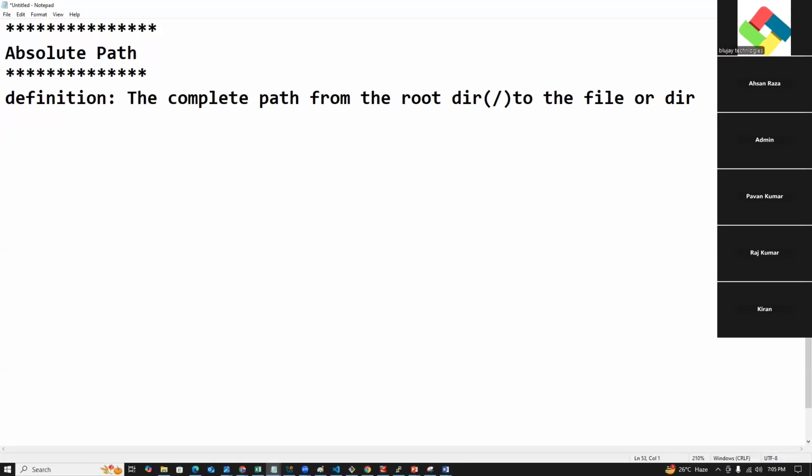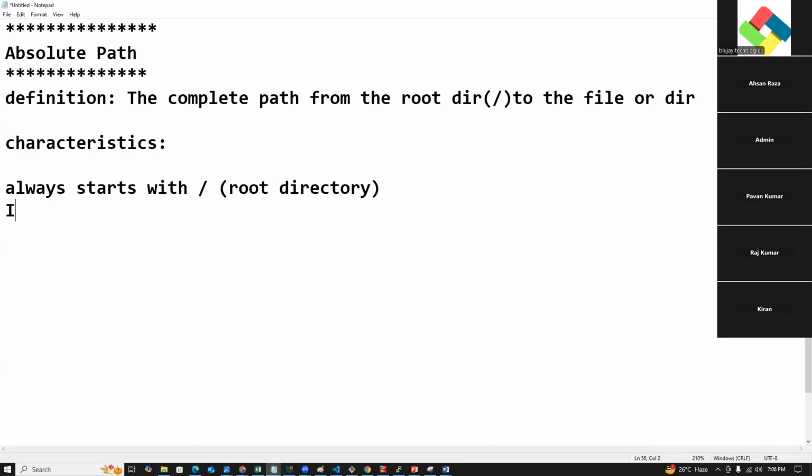So what are the characteristics? It always starts with the slash, the root directory.